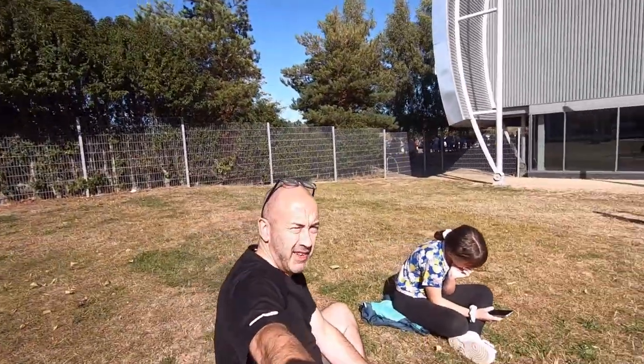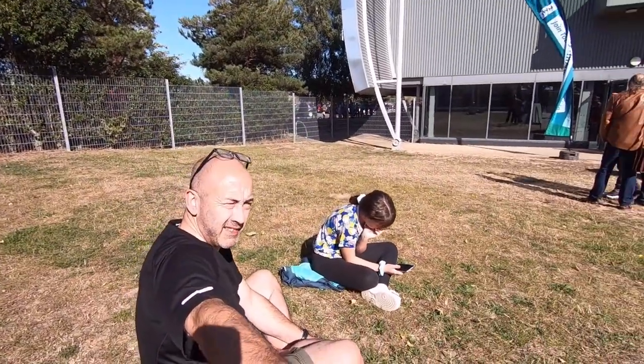Lovely weekend away. Boating tomorrow in Cambridge, weather permitting. Well, I paid for the ticket, so we're doing it, and that's it. Loads of people here, they're still queuing up like mad over there to get in. But we prepaid our tickets, we just drove straight in, VIP passage. And here's the missus, right, we're going to carry on round. We'll catch you in a bit, cheers.